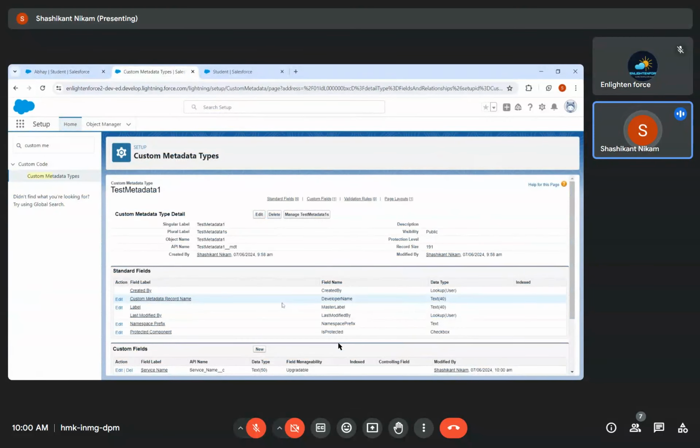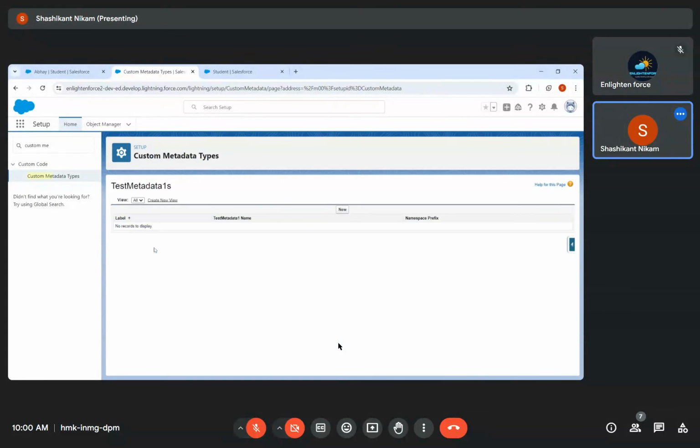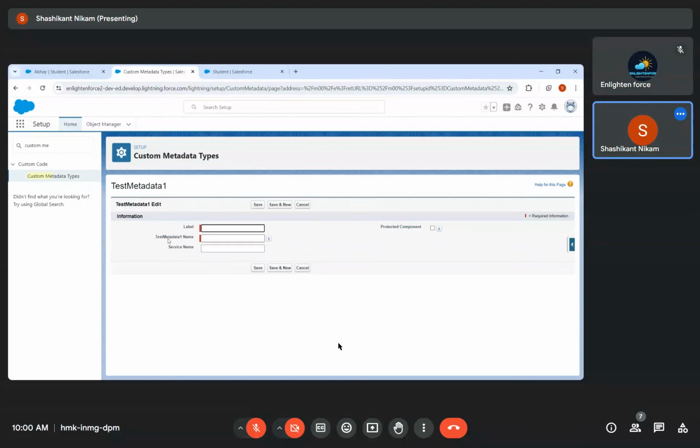It must be. But there is a button which is manage. Click here. Yeah, the UI appeared. It's a kind of list view. You can change it. Click on new. Yeah, and this window will appear where you will enter the label like test data one.